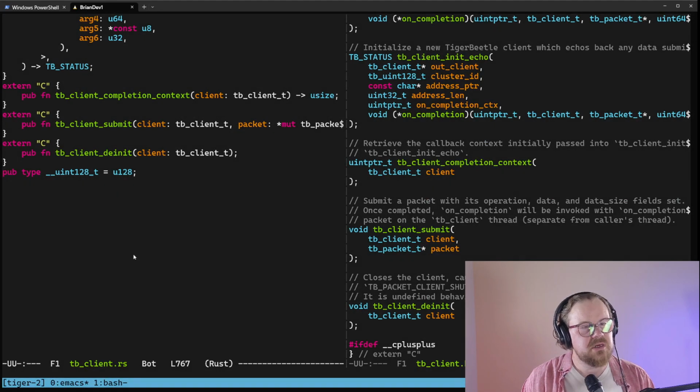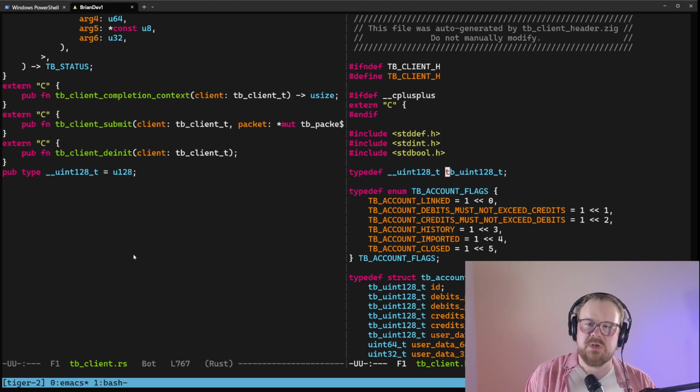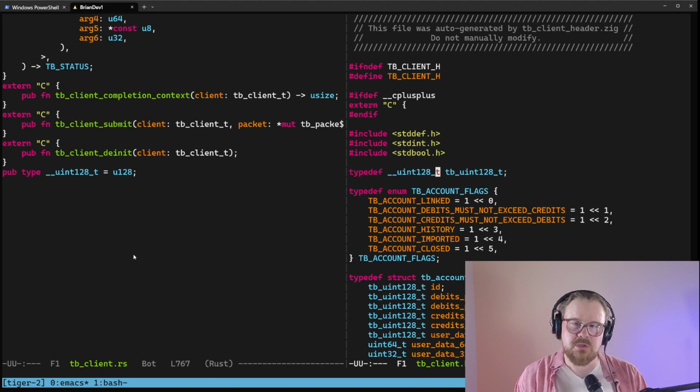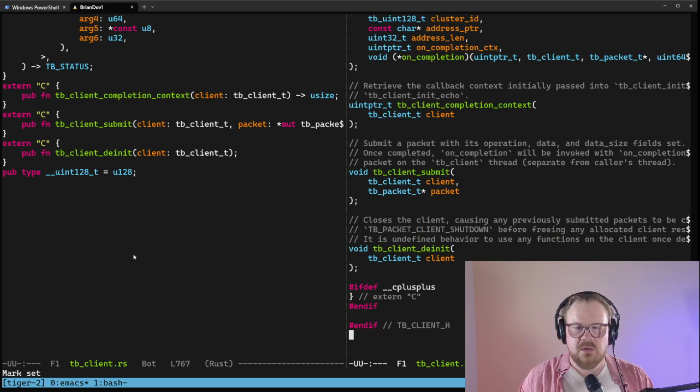Oh, this is interesting. In Tiger Beetle, it defined a TB uint128 as an underscore uint128. And then at the very end of this file, Rust defined underscore uint128, and that is not in tb_client.h.